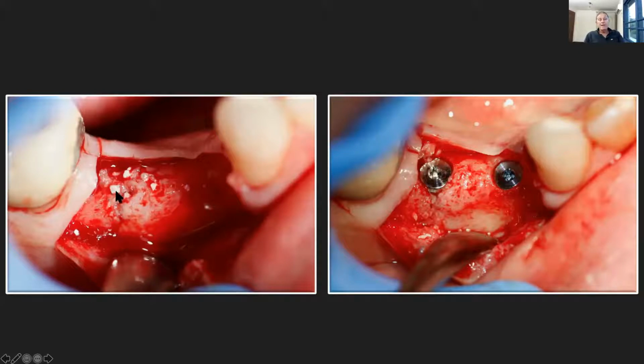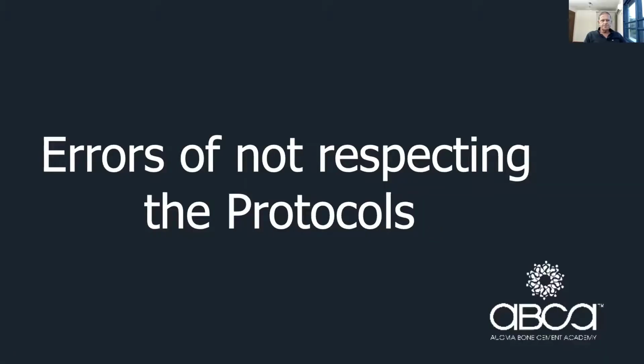Those are the big particles of the Bond Apatite, because Bond Apatite is composed of biphasic calcium sulfate and HA in a different particle size distribution that resorb as well. The HA do not stay there. And all of the histology shows it, and all of the process of resorption shows it. And of course, when we drill and place the implant, we can see that we drill into a vital bone.